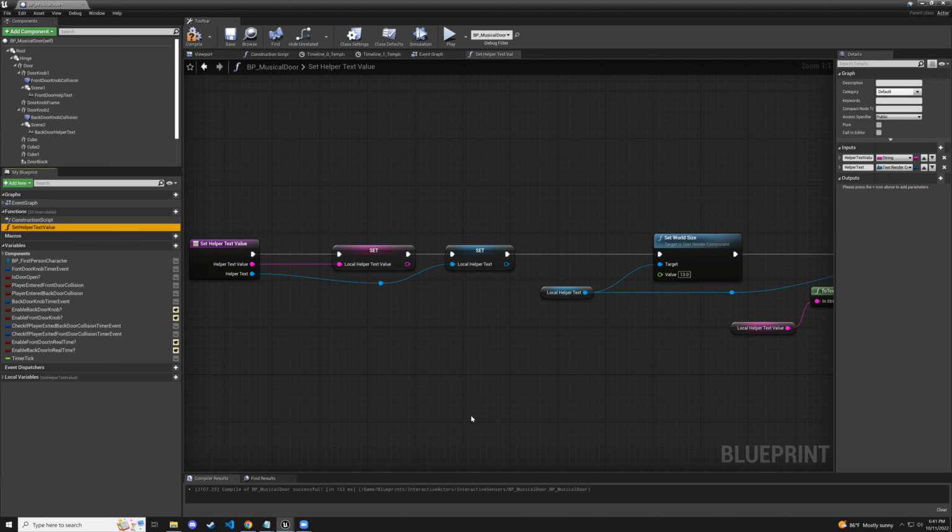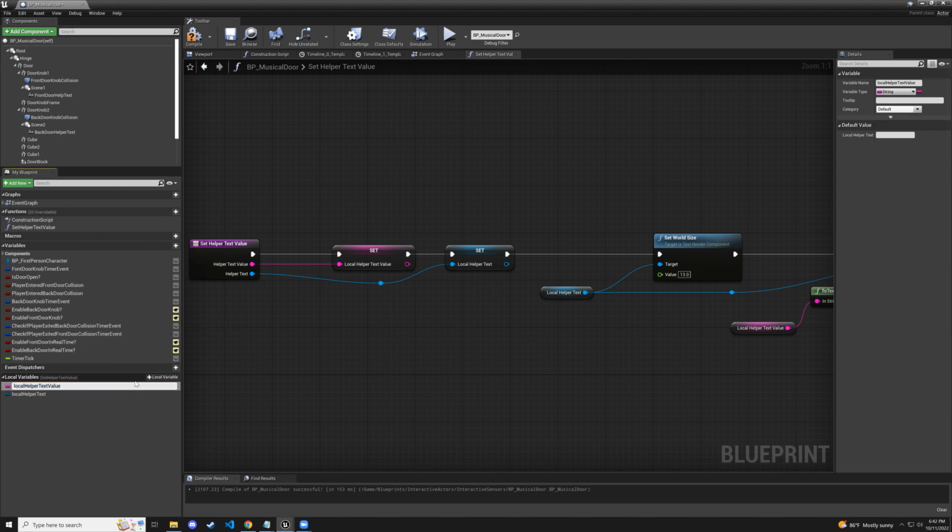So it almost doesn't matter what you name them, even if you name them the same as another public variable, because they're only used in this function. Correct. Typically, though, I name local variables local, or sometimes you'll see an underscore to signify that it's a local variable, stuff like that.